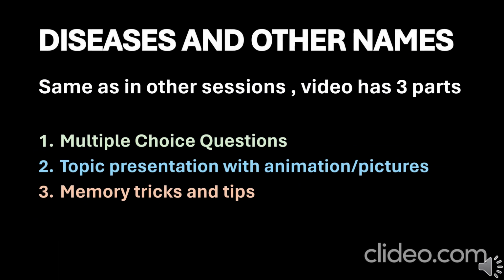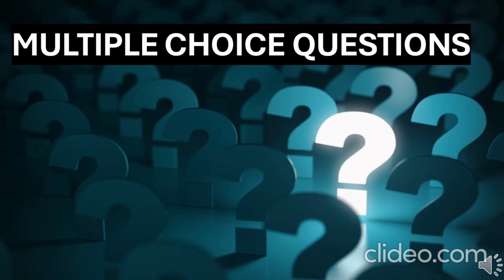Same as in other exam preparations, this video also has 3 parts. First one is multiple choice questions, second one is topic presentation with animation or pictures, and the third one is memory tricks and tips. Let us go to the multiple choice questions. Read the questions carefully and choose the right option. Answer key is given at the end of the session after the memory tricks.